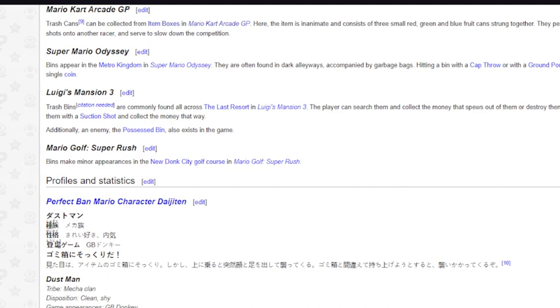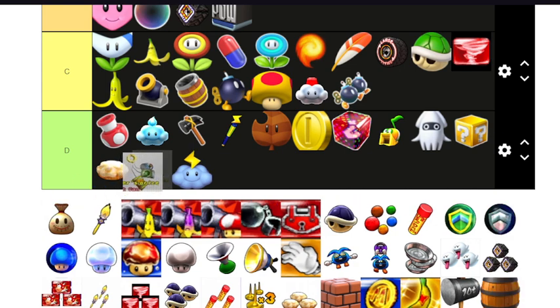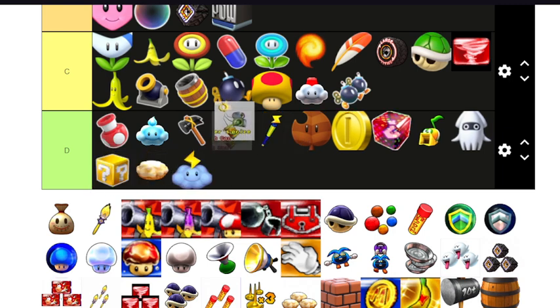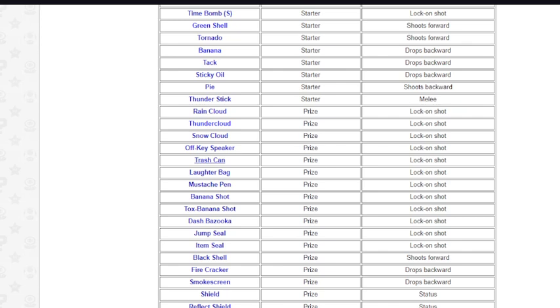Nope. I'm not dealing with this anymore. But what is this stupid item? The trash can can go to D tier because it's just that garbage. Above pie, that's for certain. Eh, I would put it below the hammer. I don't know. I don't know what the hell the item is. It's so brief, I don't know.